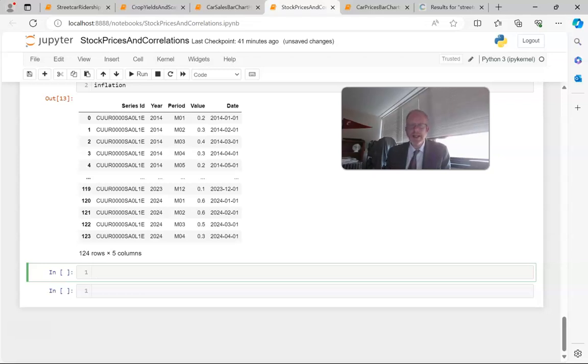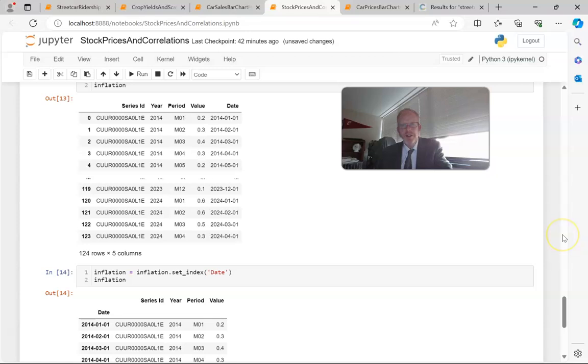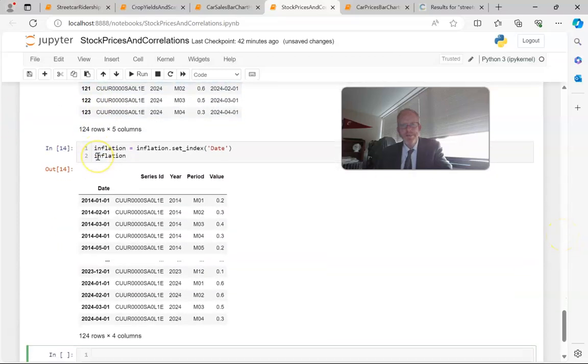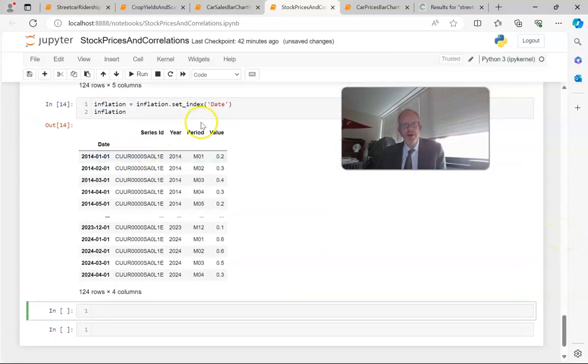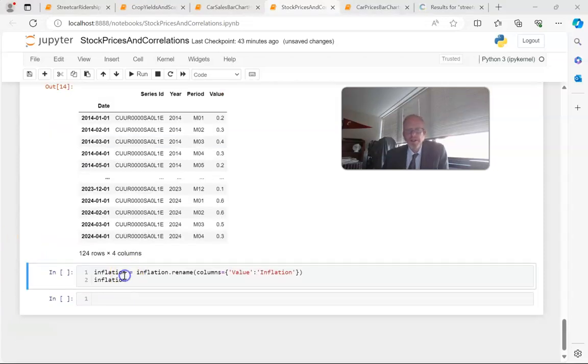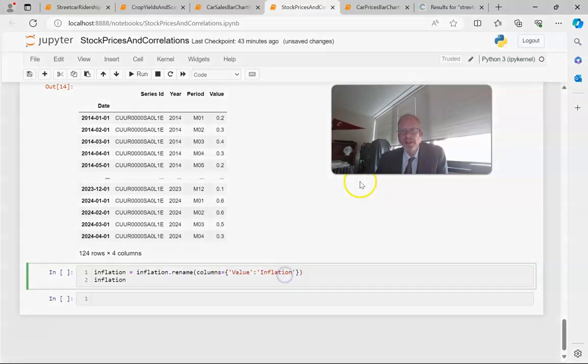So now that we have this new column that matches our stocks pretty well, let's go ahead and set it as the index on our inflation data frame. That looks really good. Now value, I want to rename that column because I want to merge it with our stock data set, and value is not going to make sense then. So I simply assign the data frame to the data frame, but renaming the column value to inflation.